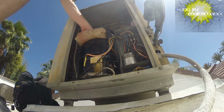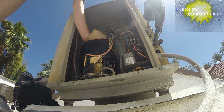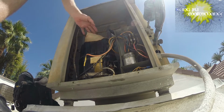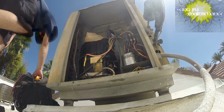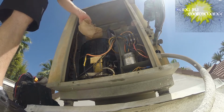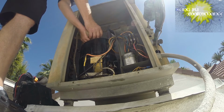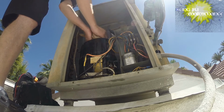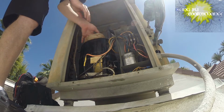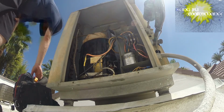So we've got some ice water here. It's really hot. So let's see. I need to get more ice. Squeeze the cold water out and see if we can get it that way, and then test a few things here.